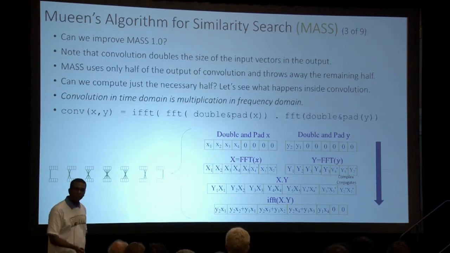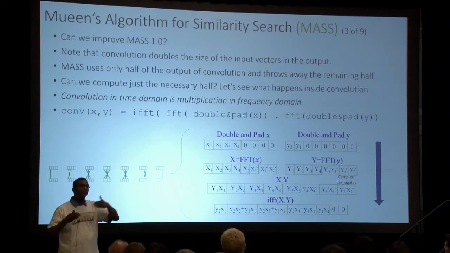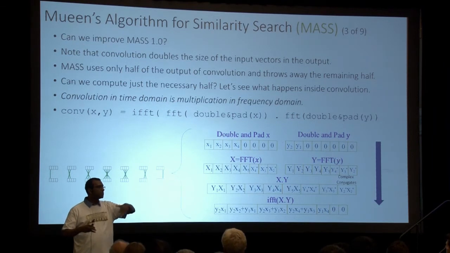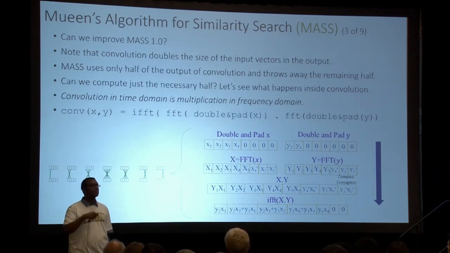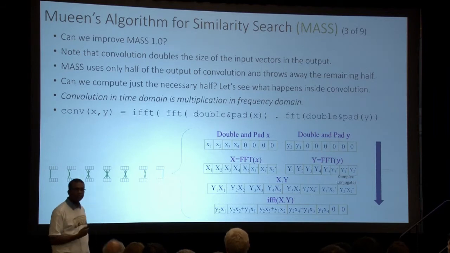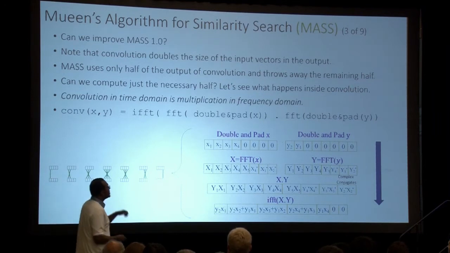But there are some properties of that, right? So the first property is that if you have a real valued vector, then the complex numbers in the Fourier transform should be symmetric, meaning that the second one will reappear as a conjugate in the last one. The third one will reappear as a conjugate in the second last one. The fourth one will reappear as a conjugate in the third last one, and so on. So that's what is happening here. The same thing happens here. So these are symmetric. And then you multiply them.